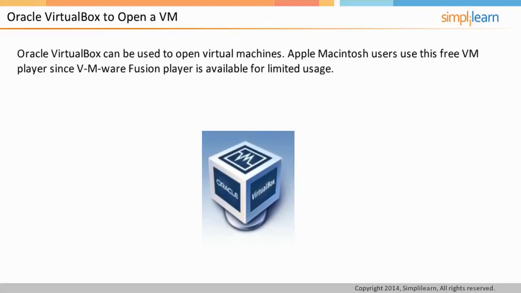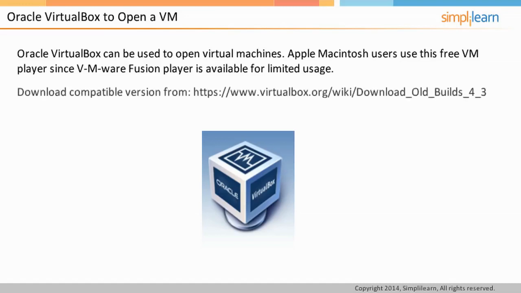Alternatively, the Oracle VirtualBox can be used to open virtual machines. Generally, Apple Macintosh users use this free VM player, since VMware Fusion Player is usually available for trial or limited usage. Download the latest version of VirtualBox compatible with your machine and firewall settings from the URL shown on screen. In the subsequent screens, we will perform the steps to open a VM using VirtualBox.